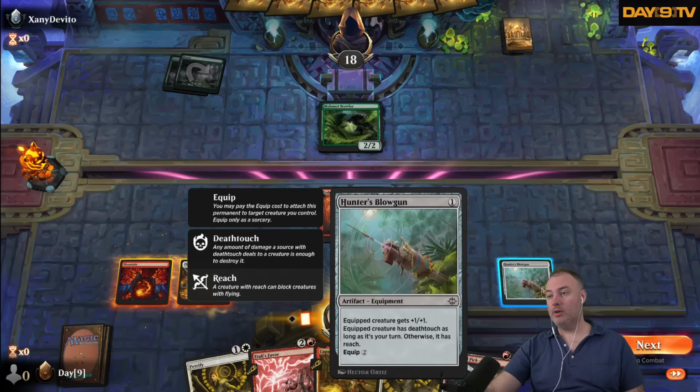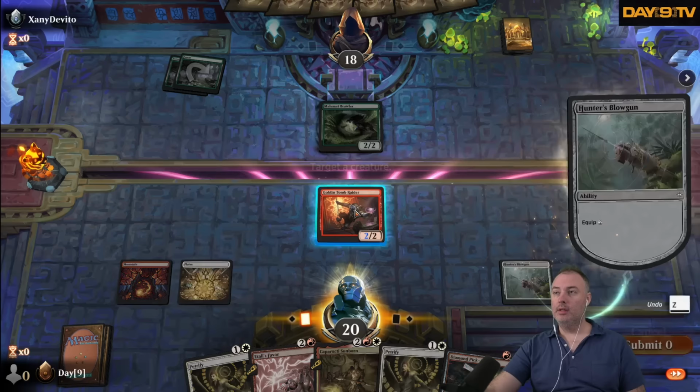Oh, this is equipped too. All right. This is probably the most mana efficient play.